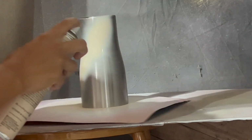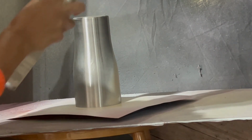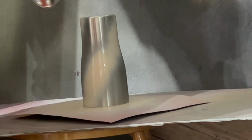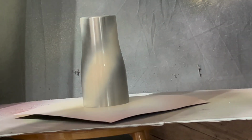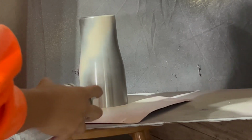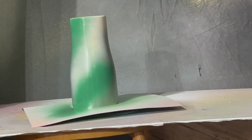So I'm going to start with the beige color, which is actually going to be where my sort of gold color glitter is going to be going. And so I'm just creating a swirl here with my beige paint, that initial swirl around the cup and then a second swirl along the back side that doesn't quite go to the bottom. I'm then going to go in with the emerald green color and just along the line of the beige, I'm going to follow with that green spray paint there. Don't forget the bottom of your cup as well. You want to make sure that you get all of your colors down there as well so you can add some glitter to that section too.